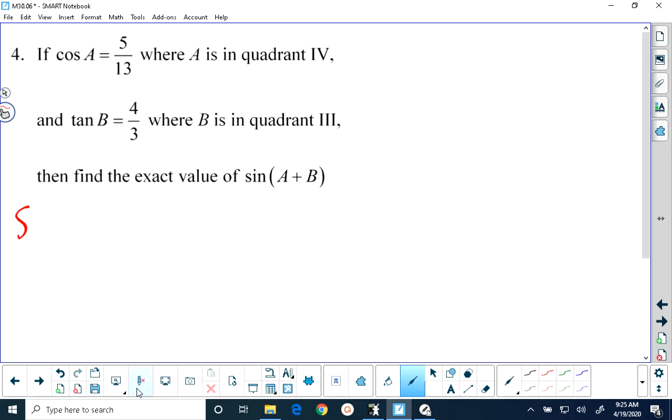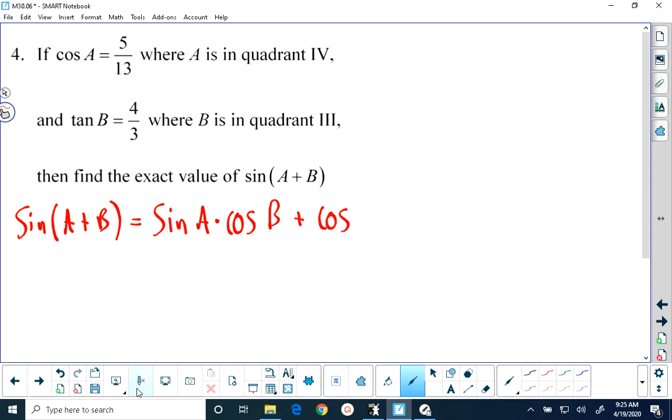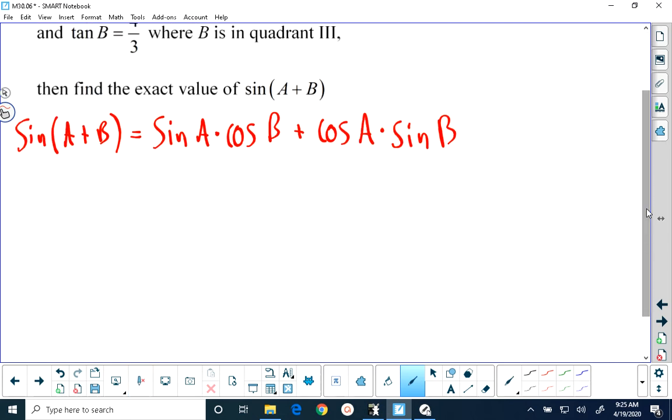Well, we know from our identity that the sine of angle A plus angle B will be equal to the sine of angle A multiplied by the cosine of angle B plus the cosine of angle A multiplied by the sine of angle B. And what we're going to have to do here is calculate sine of A and cos of B and cos of A and sine of B by going back and talking about the definitions of the sine of an angle. Well, the sine of an angle is the y coordinate over the value of r.